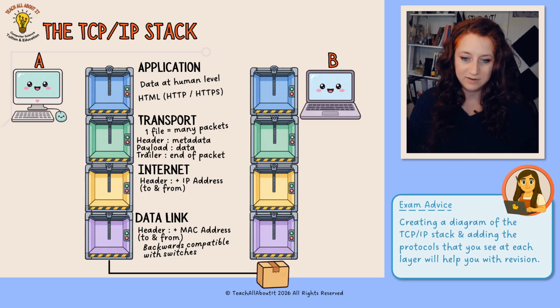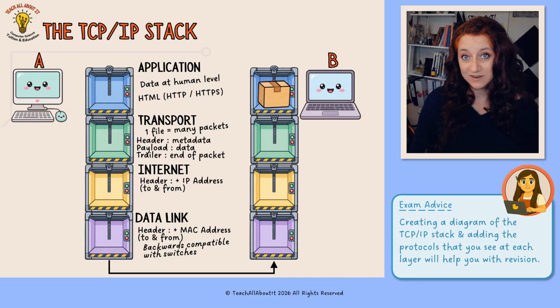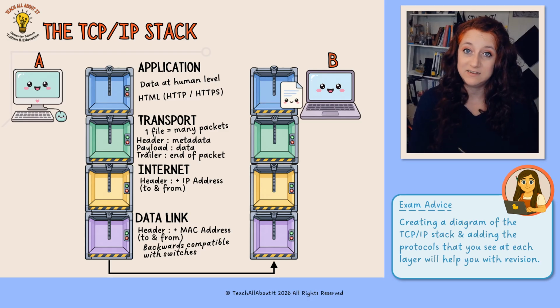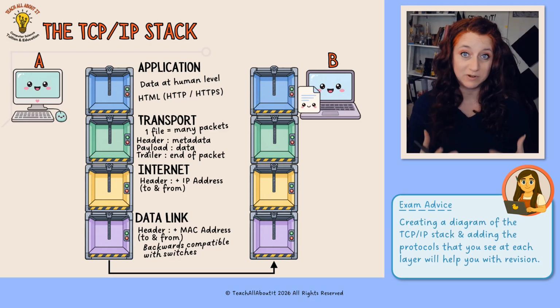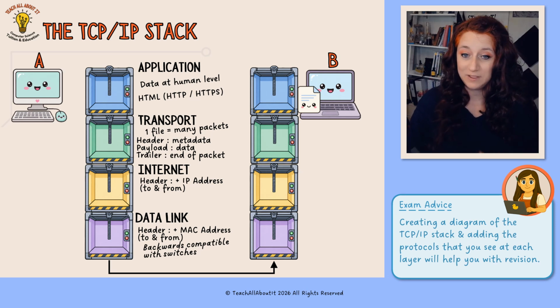And then it has to travel all the way up and unpack every single one of those items of data until we reach the application layer again, where it is translated from a computer version into something which is readable and understandable by a human. So the most important bit to remember here makes it understandable.